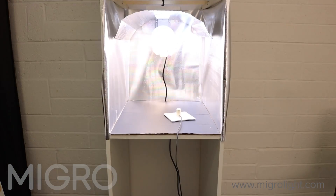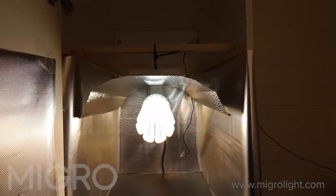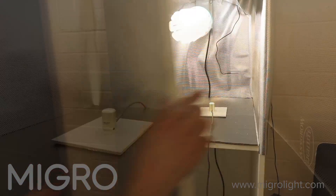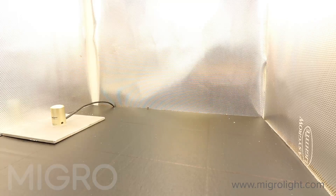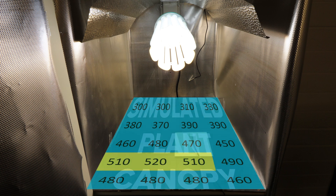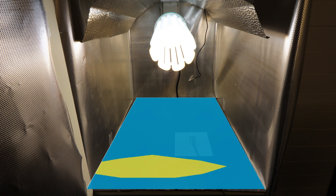We have lined the walls of the test closet with diamond diffusion silver mylar, the most efficient reflective sheeting available. The CFL, HPS and MYGO LED grow lights have been hung from the same height above the simulated plant canopy. The simulated plant canopy is divided by a grid into squares. To determine the level of useful light reaching the plant canopy, we measure the light intensity in the photosynthetically active radiation, or PAR, range in each square to get an overall picture of the light distribution. This information is then input into a PAR intensity map so we can visually evaluate the quality of the light distribution across the grow area, and calculate the average and total PAR levels reaching the plant canopy.